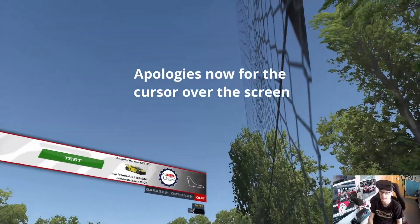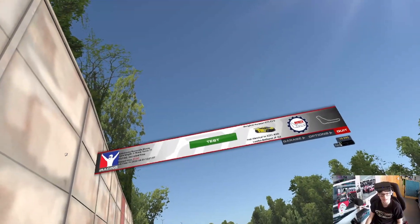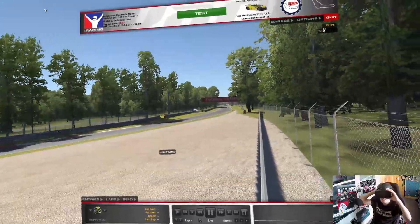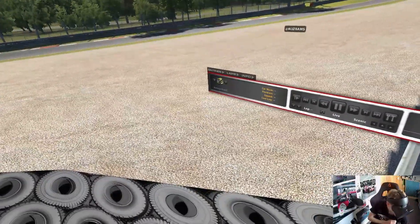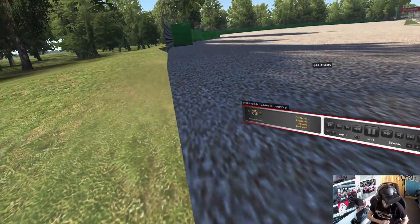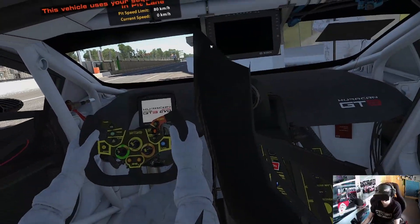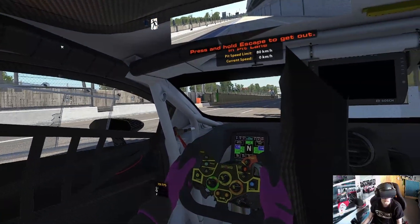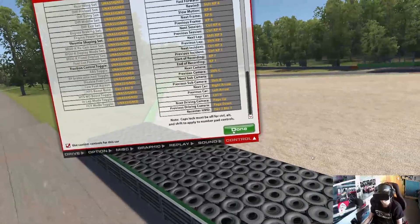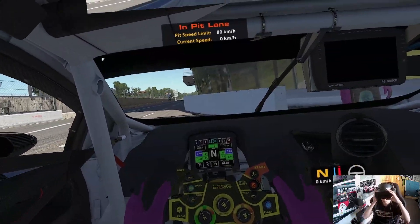Okay, so here we are, about to jump into the car. One thing I hate about having to wear glasses is the fact that I have to take my glasses off and do all that shenanigans. So let's put on the VR headset. Okay, here we are in virtual reality now. To get VR ready, you literally just come over here, hit recenter, map it to a button on your wheel, jump into the car, press test drive, and here you are in virtual reality. I need to turn my in-car mirrors on. Mirrors are set up.